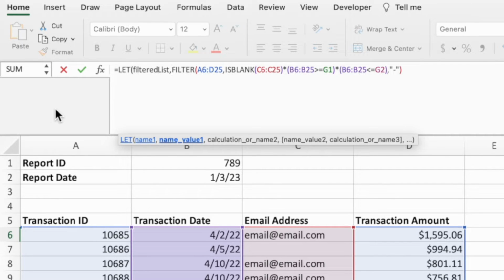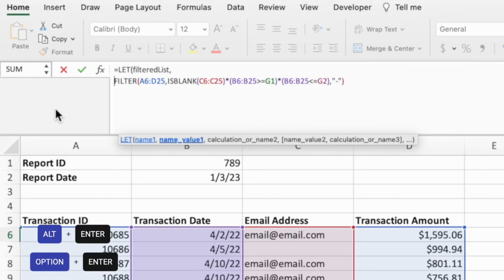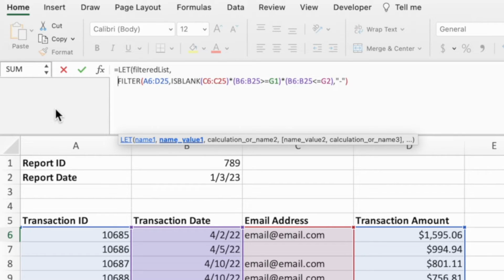This parameter sets the value for the variable we defined in the first parameter. Instead of leaving the second parameter on the same line, I prefer to enter a line break by pressing either Alt and Enter on a PC or Option and Enter on a Mac. This line break doesn't change the functionality of the equation, it simply makes things more readable by separating the components onto different lines. In addition to placing the different parameters on their own lines, I also like to indent them to show a sense of relational hierarchy. Personally, I enter 4 spaces. You can enter however many looks good to you.